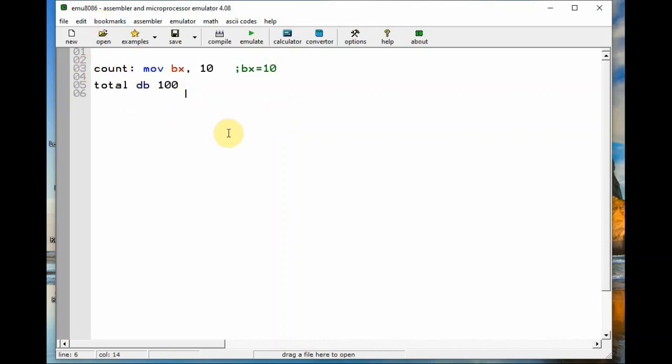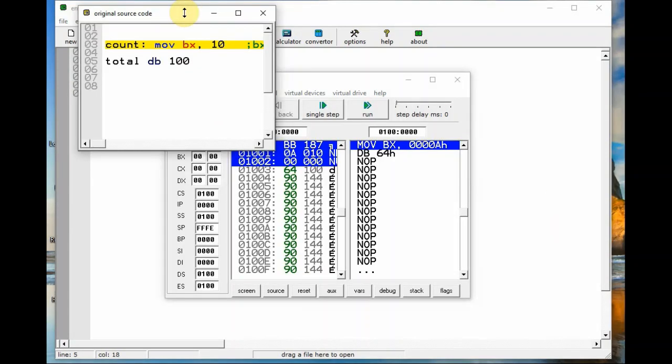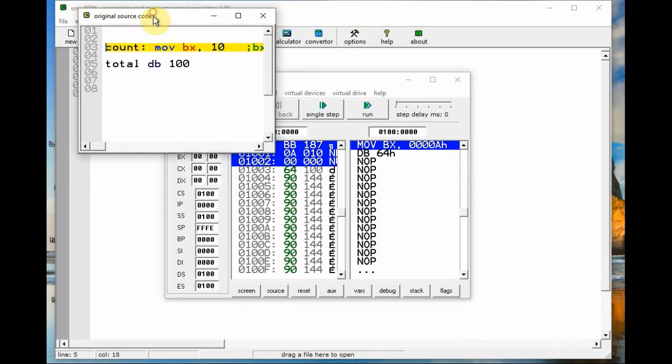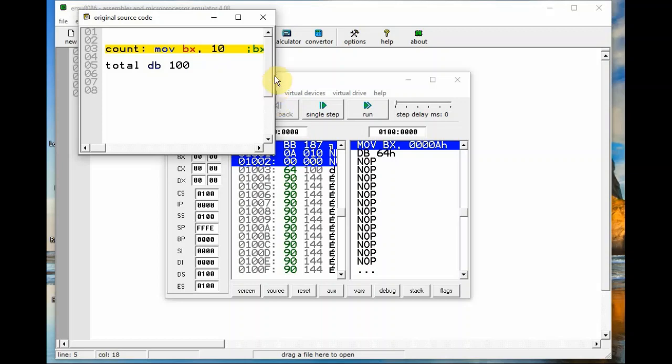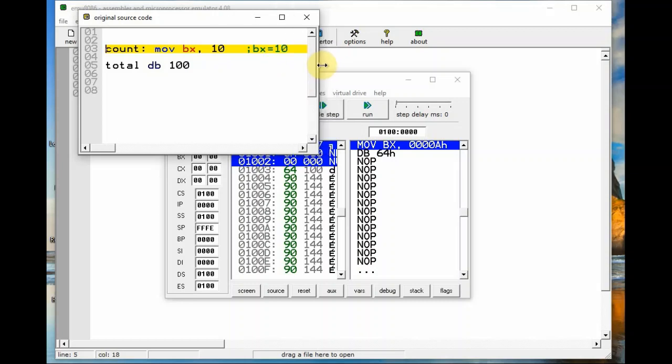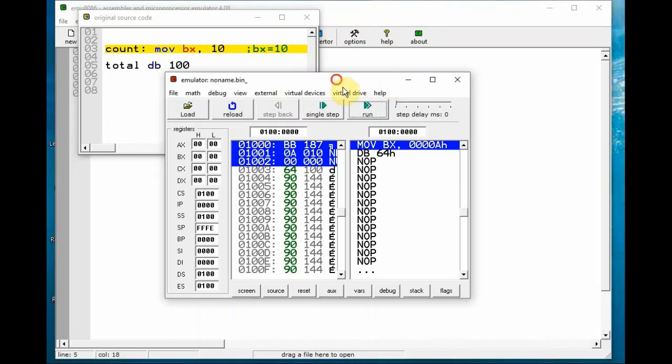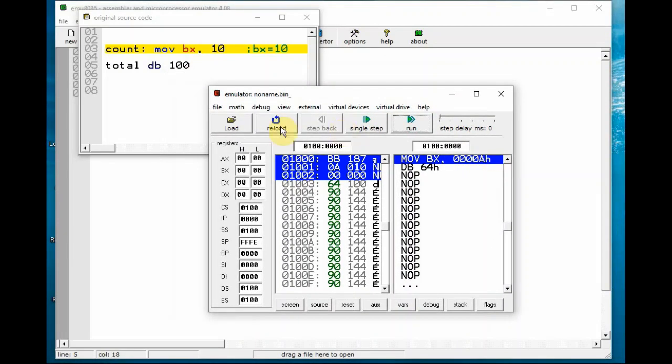Let's emulate. When you click emulate, as in the previous video, I have shown you this is the original source window and this is the emulator window. In the emulator window we can see how the CPU will assign the values to the registers and the memory and so on.